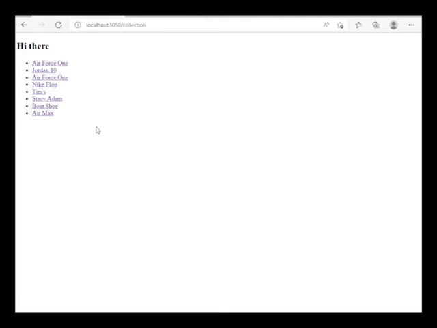So boom, that shows that we are able to add in information by going to the new screen, localhost 3050/new. Then from there, we're able to add information into our database, and once we add it to the database, it redirects us back to show the details page. Once we see the detail page, we're able to go from the detail page to the main screen, and we're able to gather all the collection items that are listed in our database. So great, we are moving in the right direction.